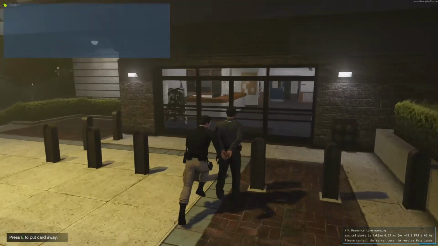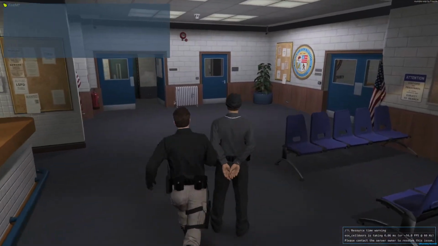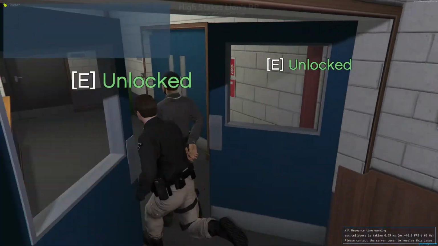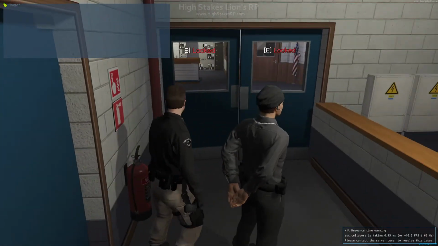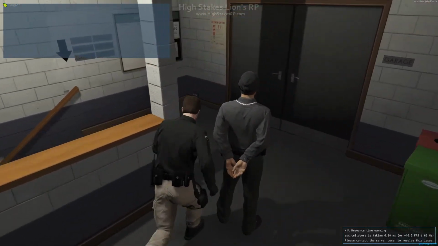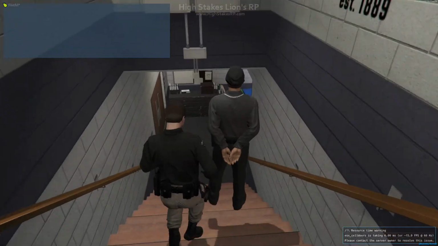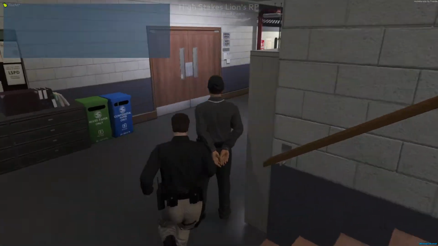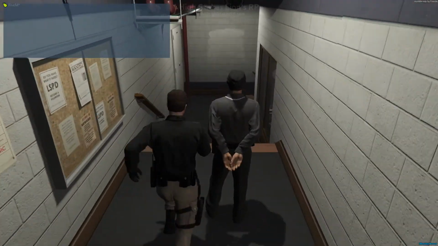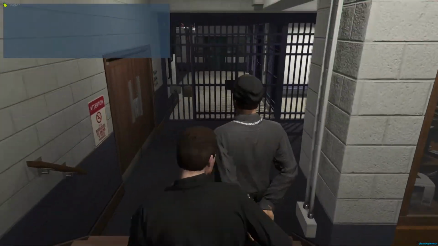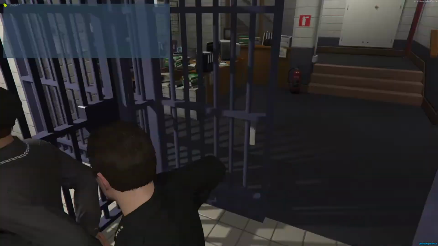Alright, so when we go down there, from this room, make sure you always keep these doors locked. This is a really important thing to keep in mind. Also this door.